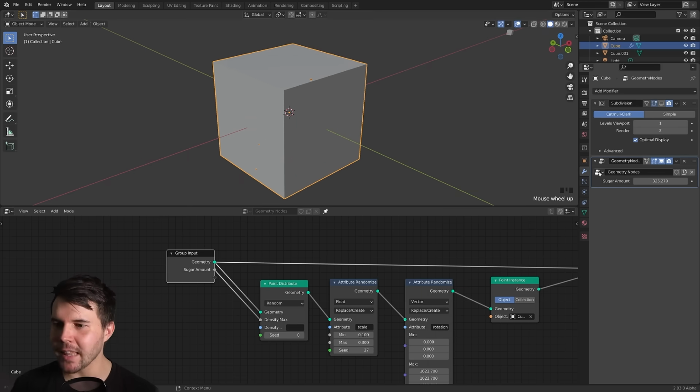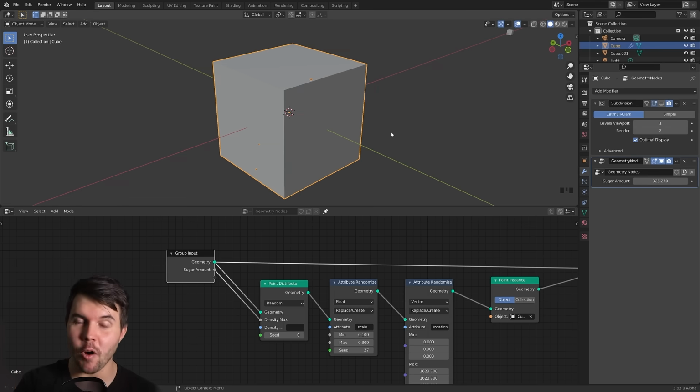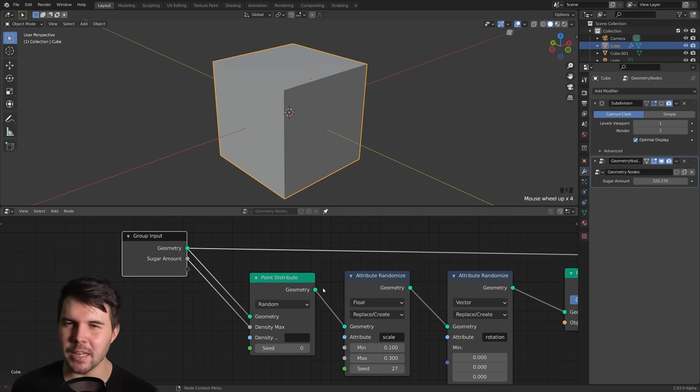So anyways, I don't know if this is going to make it confusing, like when we get to, I want exactly 10 rocks to appear on my plane here. What density value is that? I don't know. Somebody did mention on Twitter there might be a value in the future for points per face, which might make things easier.